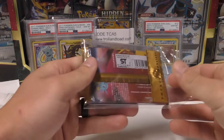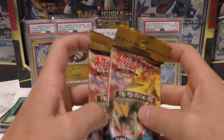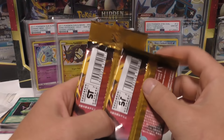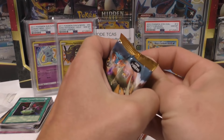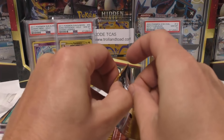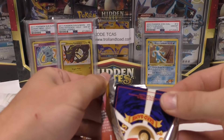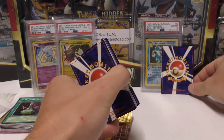These two booster packs came from a guy you've heard on this channel before — Ike. He's got a lot of cool stuff he's submitting for PSA. He actually sent me two Japanese Fossil booster packs to open up on the channel. Maybe we can do them proud and open up something like a Dragonite or an Articuno — that would be pretty cool. Japanese stuff is really starting to make strides in the game. Nothing right now compares to base first edition — it's just going all over the place. Even unlimited base is going nuts, and Evolutions is doing pretty good too — that box is like five times what it was a month ago.